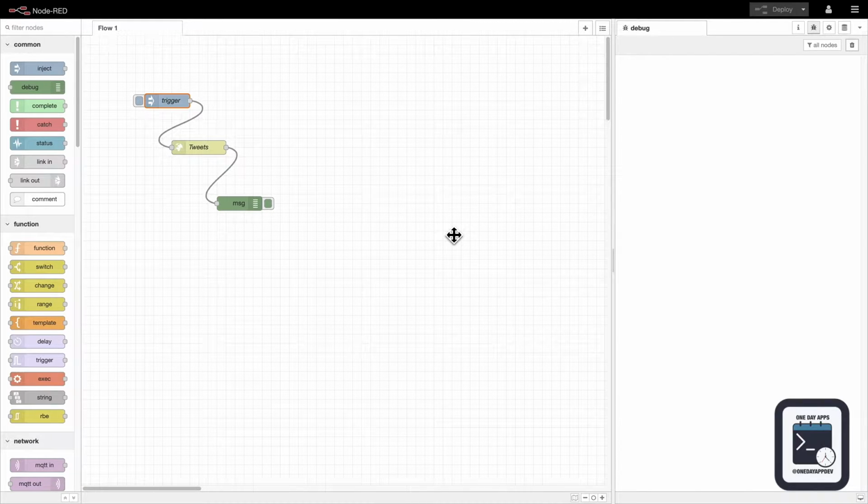IBM built this platform about 5 years ago as of the recording of this video. It was released in 2015. It's completely free. Anybody can use it for whatever purpose they want. And it does a lot of the things we're talking about doing as far as building simple applications by just dragging and dropping functions. What I've got here is a trigger that pulls tweets from a Twitter account and returns the messages to me programmatically.